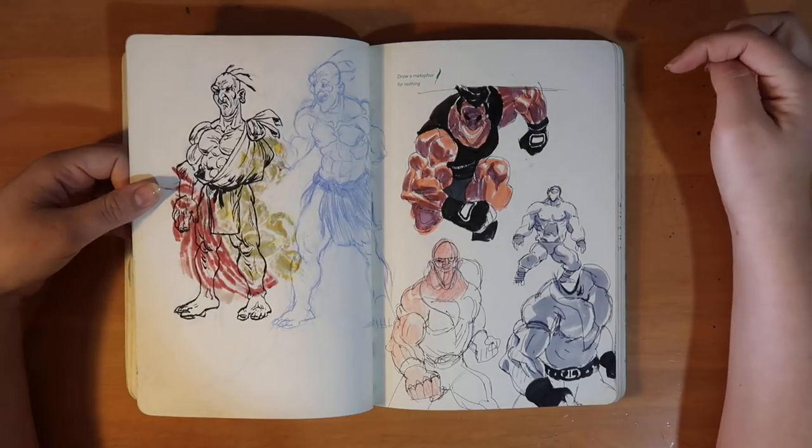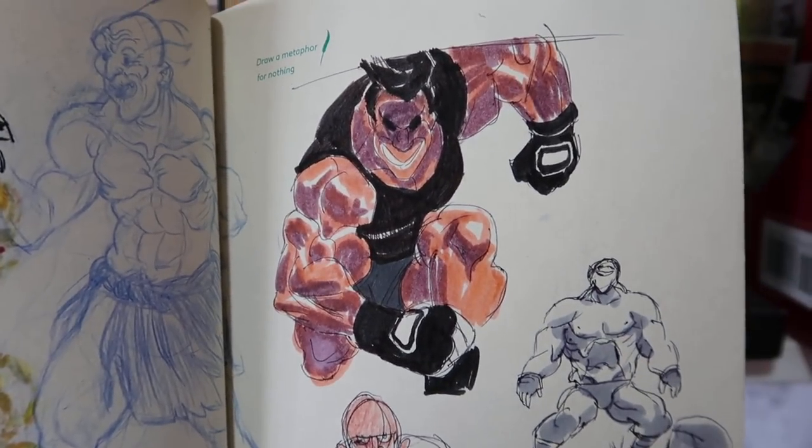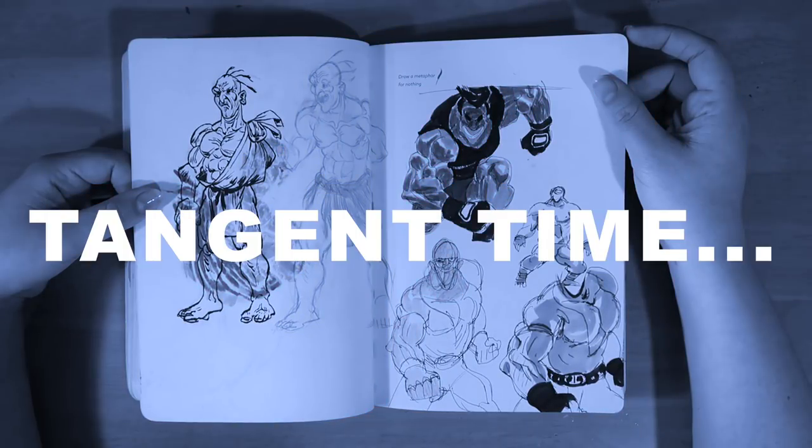Oh, this is when he was reading One Punch Man. I think it's called One Punch Man. No, I'm wrong. It's called Last Man. Have you guys read that comic? Really nice style. Published by First Second, I believe. And I really love anything published by First Second. Have you guys read some of their stuff?